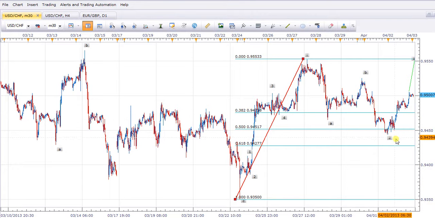Because once it takes out that 2 wave, then we know prices should push downwards more, but it's not a bad risk to reward ratio, as we should see price action push to the span of this wave, which is about 200 pips. So a 200 to 50 ratio is not bad. A 4-to-1 ratio is pretty good odds. So expecting price action to push higher.